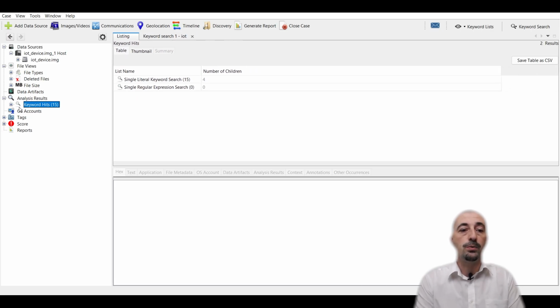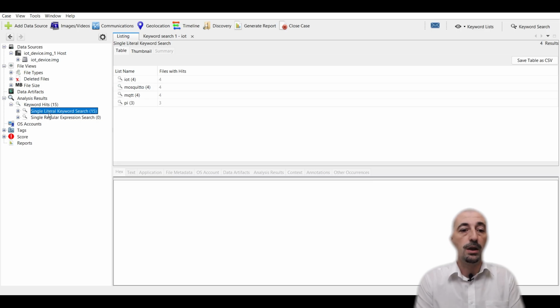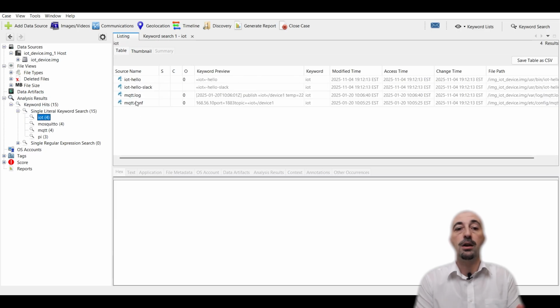Those keywords would be the ones we already used, so a single literal keyword search showing us IoT in those four lists, and files with hits would be 4 on IoT, Mosquitto 4, Pi 3, so that would be all. Whenever you want to further investigate one or the other, you can.